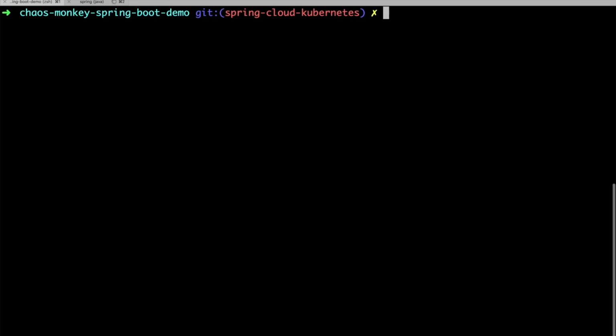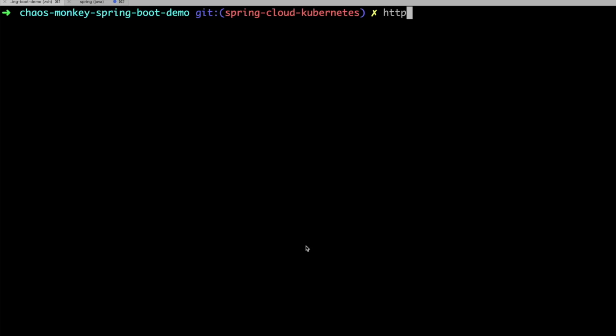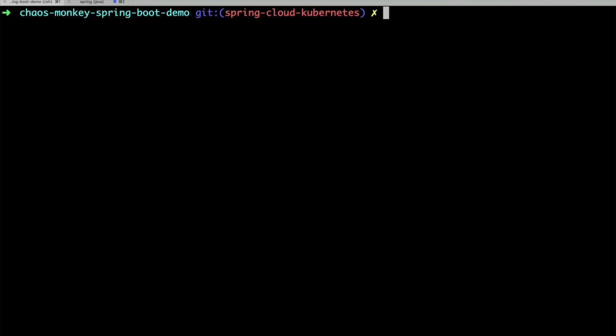If we take a look at the gateway, for example, that's running at, I believe, 8070, this will proxy over to each individual service, so we can hit the Toys service through the gateway if we wanted to. And there's also this concept of a start page which aggregates the data from all three of the services together. This is something that's part of the gateway itself.